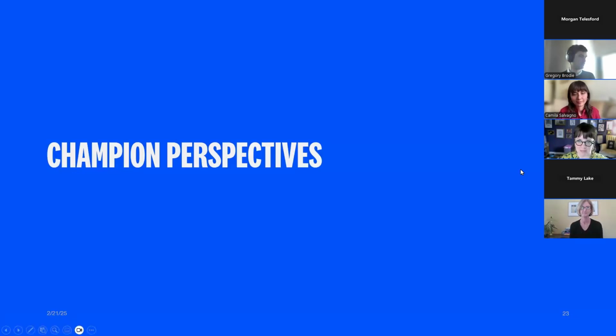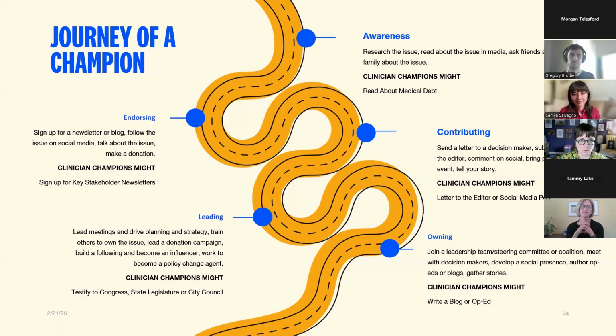We provide this map as an invitation for you to reflect on where you are in your own journey and where you want to be. We developed this journey map, and you would start at the top with awareness and go all the way down to owning the issue to move yourself along the journey toward becoming a champion.